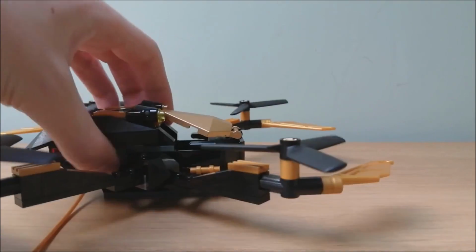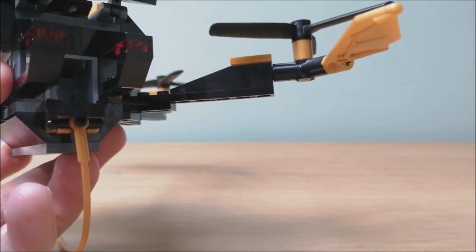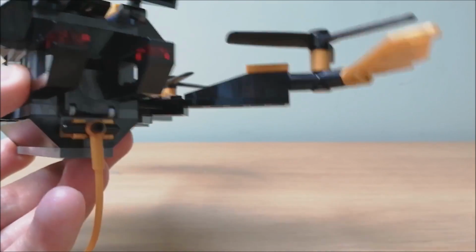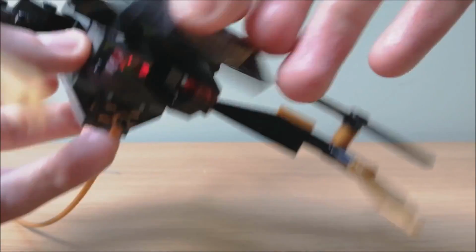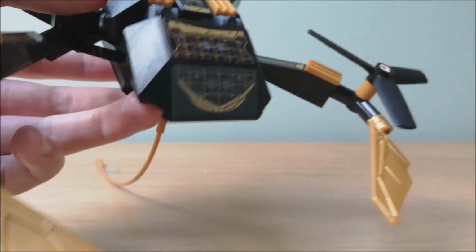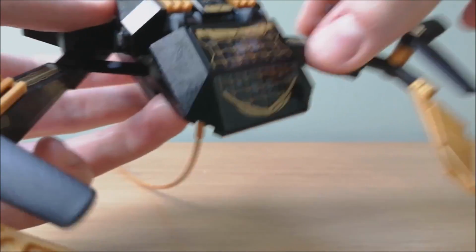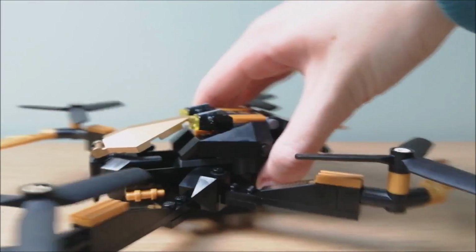It's easy to hold, and the rotors are nice. Then like I said before, you can also store some things in the back here. You basically clip it open and then clip it shut, so it's really easy to store things, and then you put that back down and it makes for a nice build. In terms of stickers, you've got one here, a little bit of sticker detail. Then there's also some on each part of the wing. You've got 4 of the same stickers, but not too many stickers on this one.